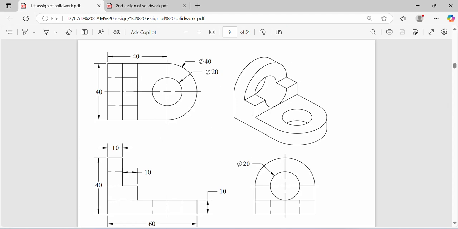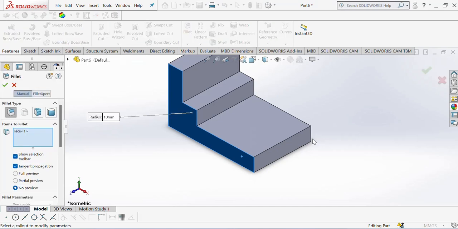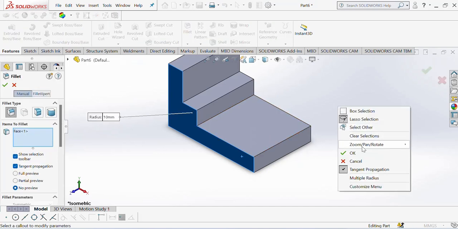Assign this radius of 40, this diameter of 40 and this inner circle of 20 diameter. Let's see. Choose this face, fillet, rotate.